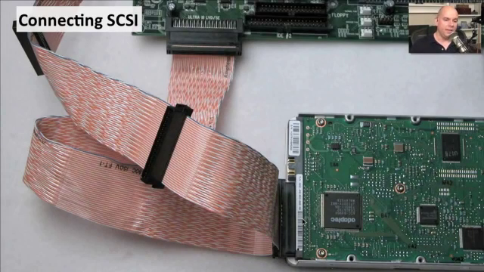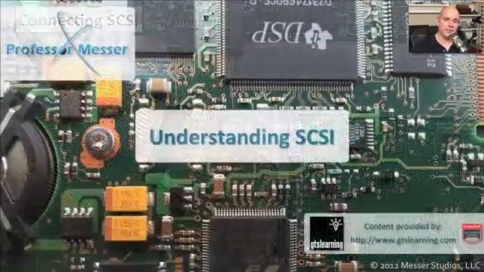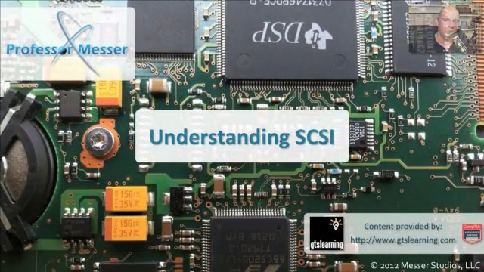The determination of how this device communicates is associated with the ID that you assign to the SCSI device. So you simply plug into the closest connector to you and plug in all of your different SCSI devices, make sure they have different SCSI IDs, and your SCSI communication is now complete. Once you follow those rules, SCSI is very simple to get running, and it's going to provide you with a lot of flexibility to plug in multiple storage devices.